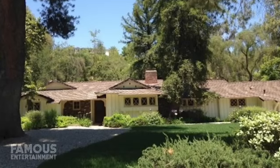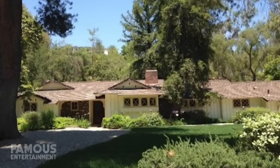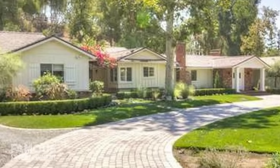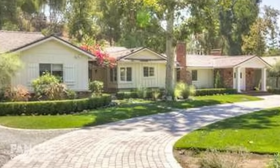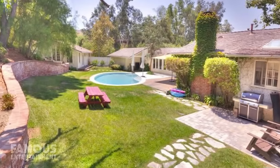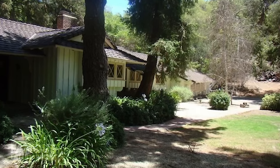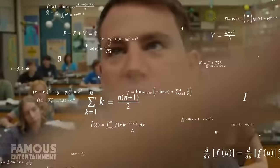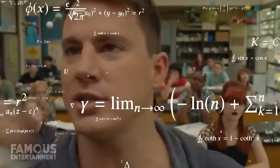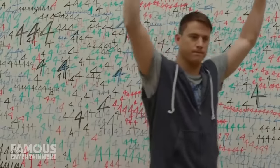In recent years, Drake purchased two neighboring properties to this estate, turning it into one big compound all for himself. In 2016, it was reported he paid just under 3 million dollars for a 1950s ranch-style house across the street, and another in 2018. The most recent purchase was somewhat of a fixer-upper, but Drake still paid about 4.5 million dollars for it, spanning 2,500 square feet. All of these properties combined allowed Drake to take up about 6.7 acres in the San Fernando Valley.